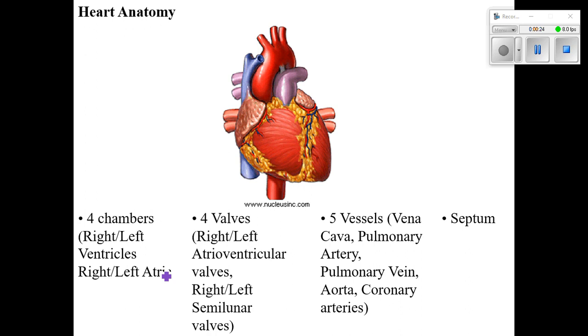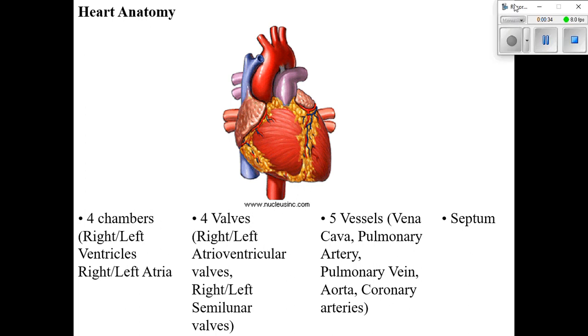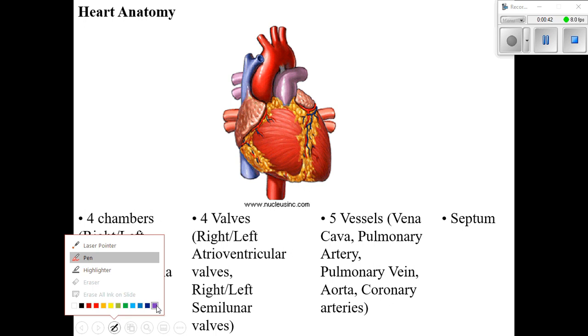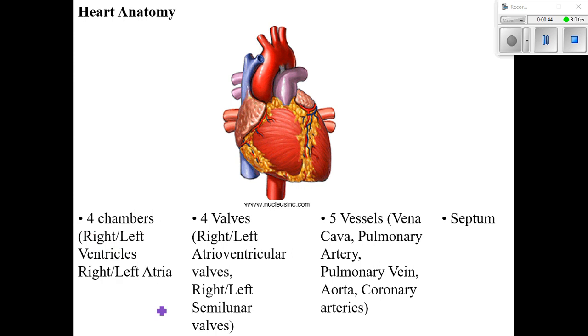So we'll start out with some heart anatomy, and I have a picture showing at least the surface of the heart here. In a few other slides, we'll take a look at some of the interior structures in the heart. And I have at the bottom here a list of all of the different structures that eventually you do need to know about for Science 30. So the names of them, and we'll talk about where they are and what their function is.